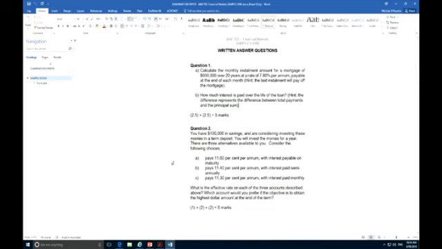Okay, so you can see question 1 relates to topics 5 and 6 and 7 to an extent. All right, it is a question relating to mortgage installments. We did something quite similar in the lectures. Okay, it is a little bit different because of the payment frequency, but again, quite similar overall. So the question asks us to calculate the monthly instalment for a mortgage of $600,000 over 20 years at a rate of 7.8%, payable at the end of each month. The last instalment will pay off the mortgage. Okay?